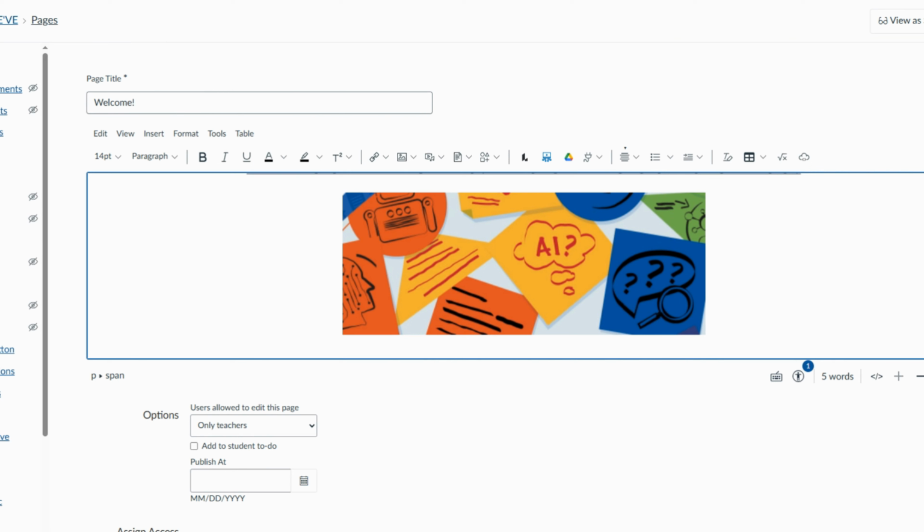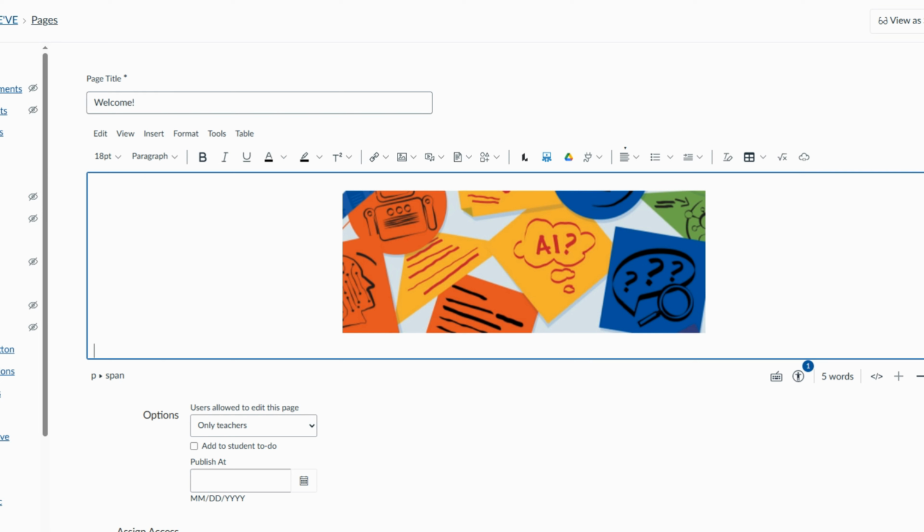And we always like this to be aesthetically pleasing. So let's go ahead, since this is the first bit of information that our students are going to see when they enter our Canvas course, we want to have a message. So let's put a message out there. I'm going to change the font to size 18. We're still in the middle. You can always change this to go back to the left if you like.